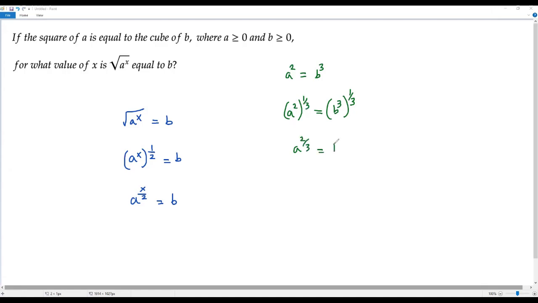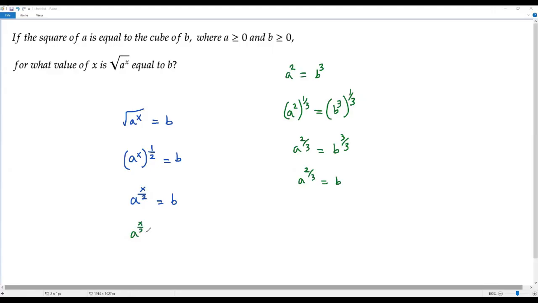And here the same thing, when I multiply the two exponents 3 and 1 over 3, I am getting 3 over 3. So then we get a to the power of 2 over 3 equals b to the power of 3 over 3 is 1, that is b to the first power. b to the first power is just b. Okay, here I got the expression that is equal to b, that is a to the power of 2 over 3 equals b. Now we can plug in this a to the power of 2 over 3 for b over here. Okay, now let me do it.